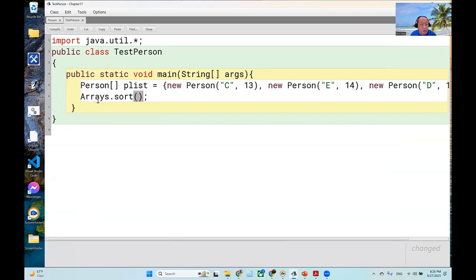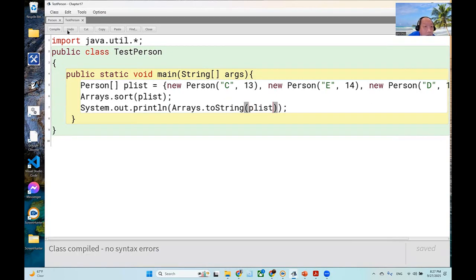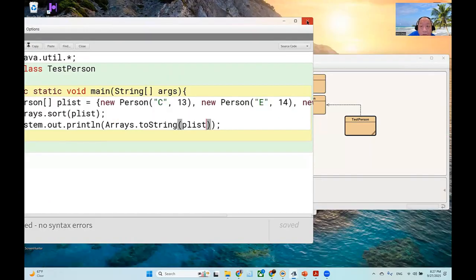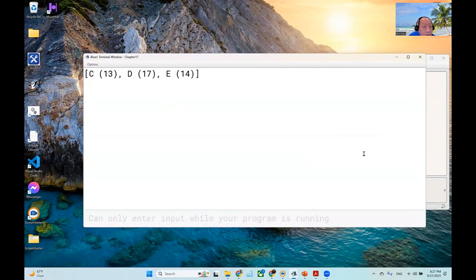So if you call this a sorting, okay, now it is sorting. Actually, it's a CDE sorting.